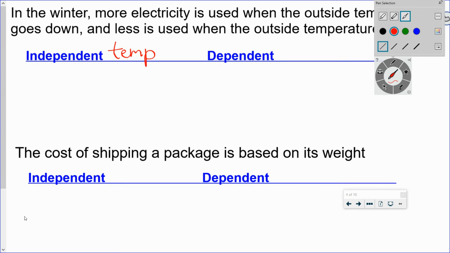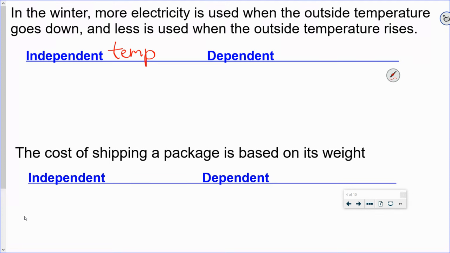And what is the dependent variable? Yeah, the amount of electricity. It's that simple. It makes sense that when we are in our homes at wintertime, when it gets really cold, we have to crank up the heat, right? It uses more electricity. If it's not cold outside, we don't crank up the heat. So we can't control the temperature, but the temperature controls what we do with the heating system.